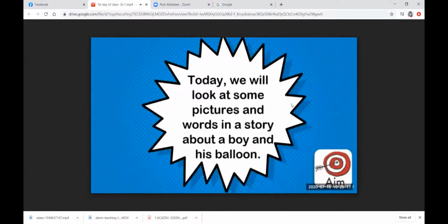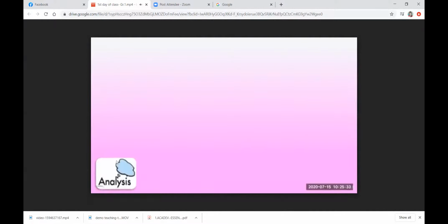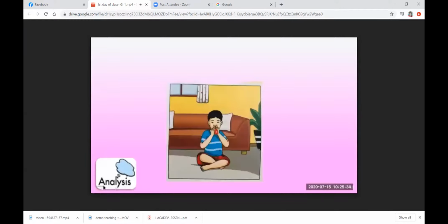Now, you have to pay attention to the words over here. The aim is the one that we should focus on when we are having classes. That means that is our goal when we have our everyday classes. So let's begin. This is now our analysis part. So what is this? What can you see from the picture? Okay, it's a boy blowing up a balloon.